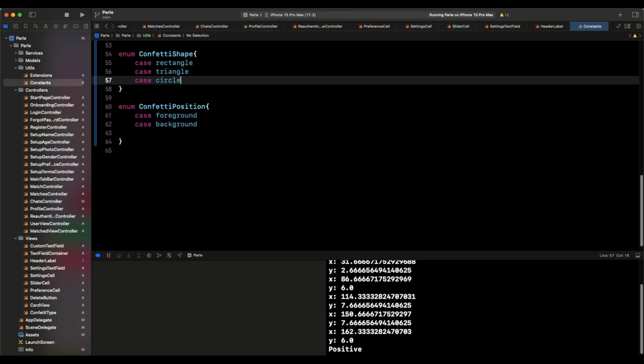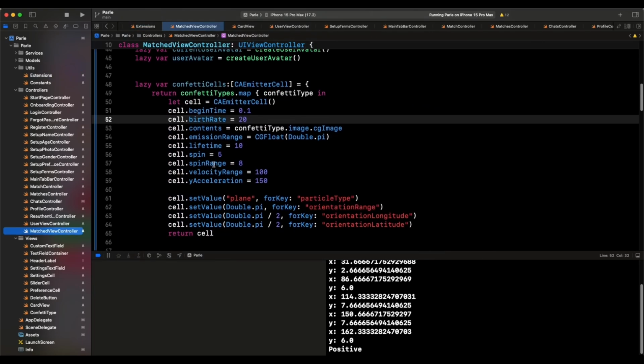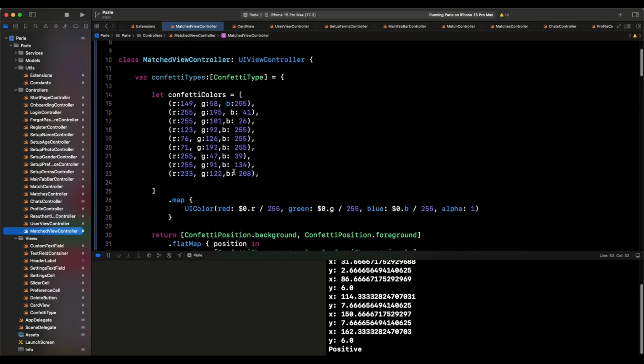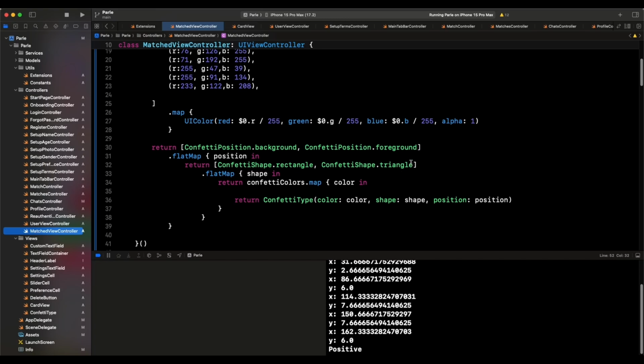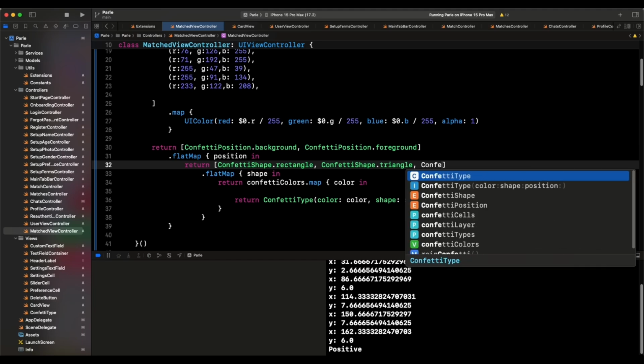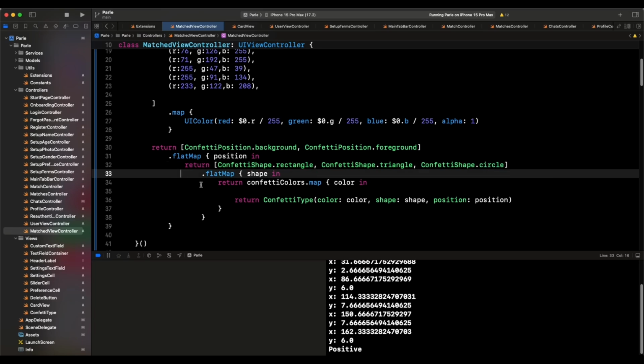I'm not going to draw a heart because that's a bit of drawing and you can barely tell the difference, right? So the user isn't going to be able to tell the difference much, to be honest. So you have to think of that also, right? So let's see here. Come here, say this is going to be case, oh no, confetti shape dot circle, right? Okay, that's done. What's the next one?